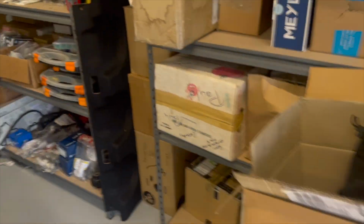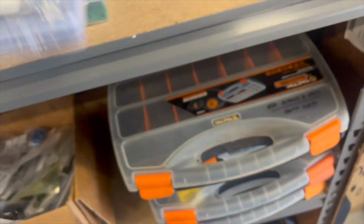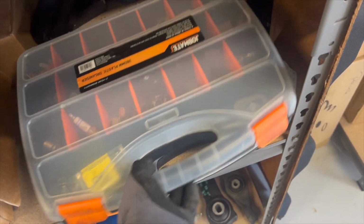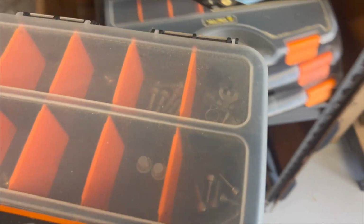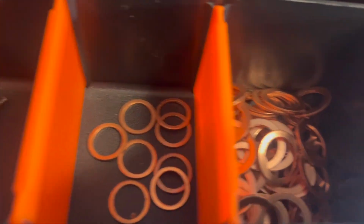And then what you need to do is, I usually get a wire brush and just scratch it up a little bit, rough it up a little bit, just so it's super clean, and it might bind a bit better if it's got a bit of a rough surface to mate with on the pan when you put it back in. But obviously in this case, I've got new ones, so I'm just going to use our collection of new ones, which I think would probably be more this size, so we'll try that and we'll install. We just torqued the drain plug, team, down to 30 newton meters here with a 13 mil.